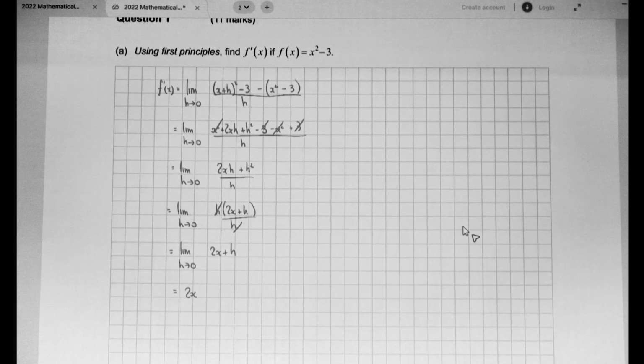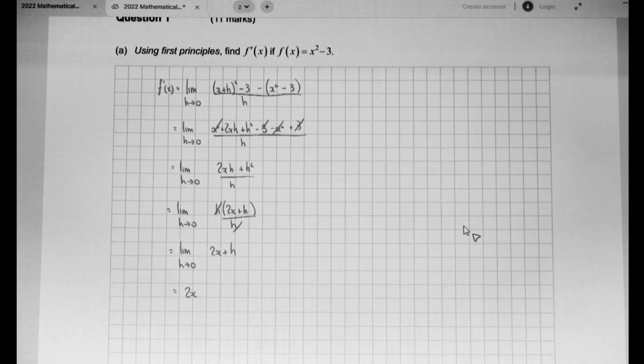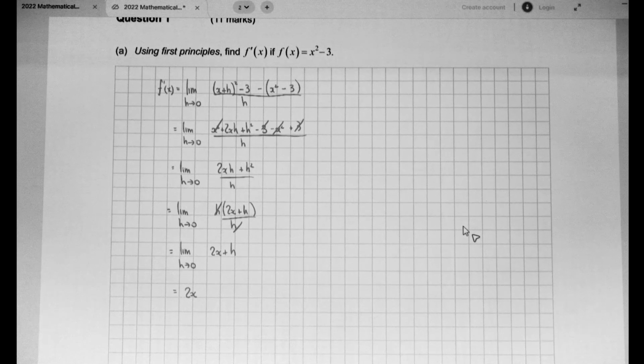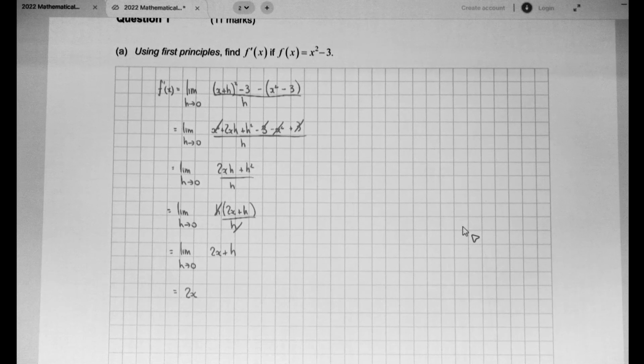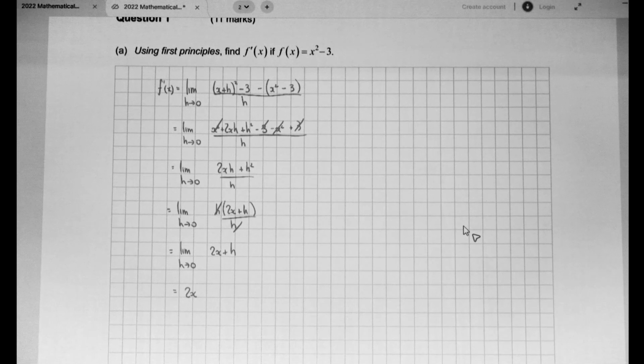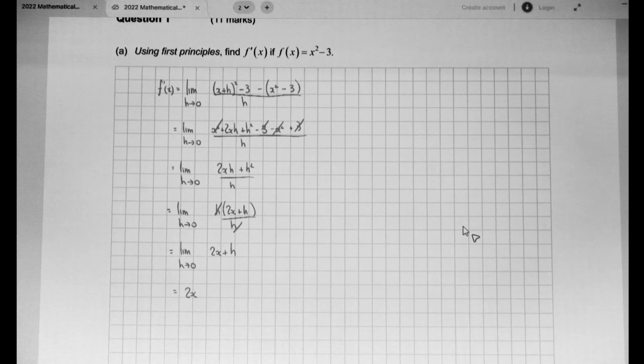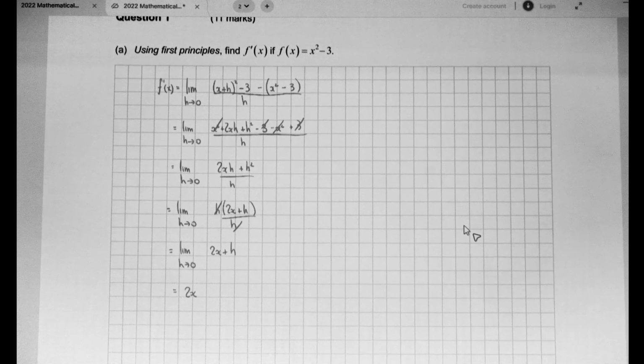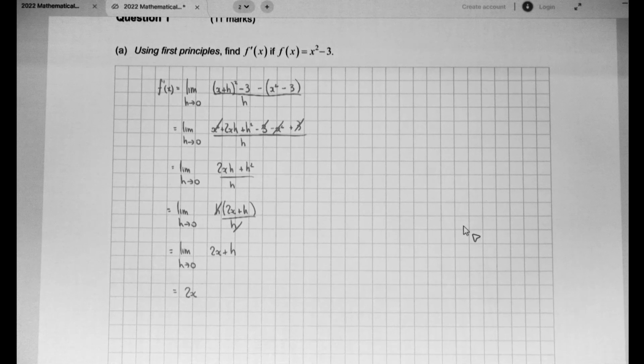We normally would subtract a mark if they get their notation wrong. So they must have that limit as h tends to 0 all the way through until they actually apply the limit. And they have to have the equals on the left-hand side of it. It's remarkable. There are students who put the equals in the middle, showing they really don't understand what it's representing. Now, if your students occasionally wobble and forget the limit as h tends to 0 somewhere in the middle, but they've had it most of the way through, I wouldn't be pinging them a mark in your test marking. But it does have to be there at the start, and it does have to be there just before the limit is applied and disappear when it is applied.